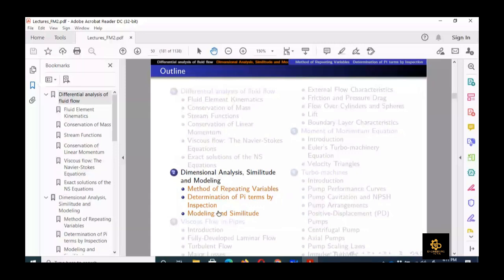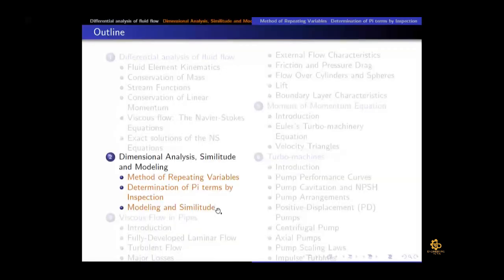But maybe due to the remote mode, the lecturer couldn't cover that chapter. So I think I would quickly go through this chapter just to make sure that you understand the purpose of the experiments you are doing, and, if you are conducting them in a water tunnel or wind tunnel, how to convert those results for the practical application you are conducting the experiment for.